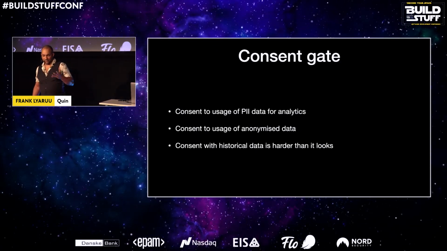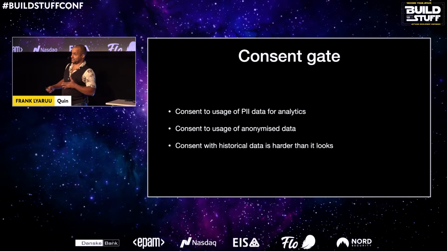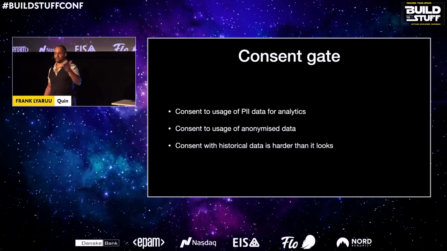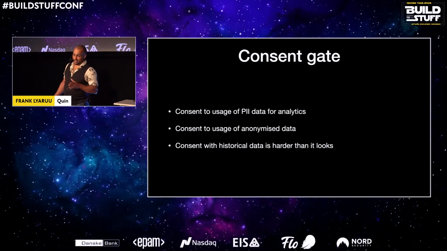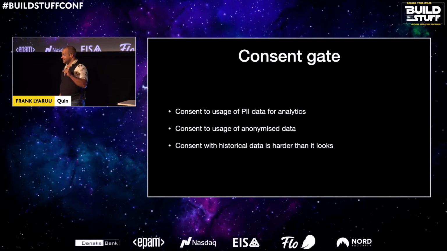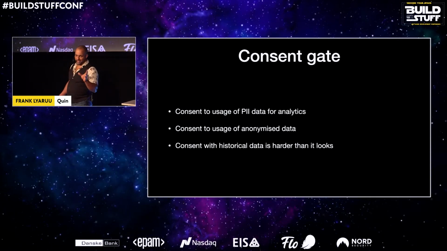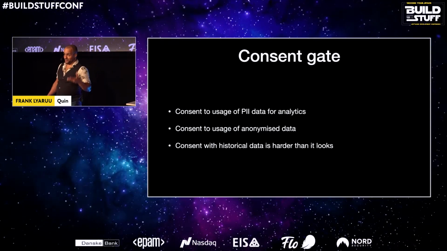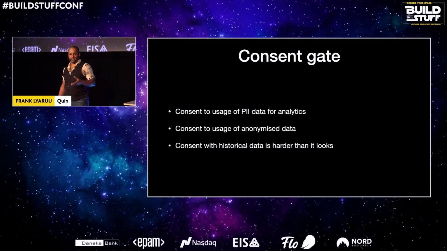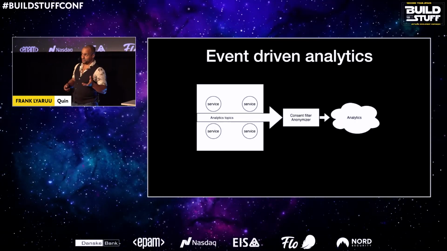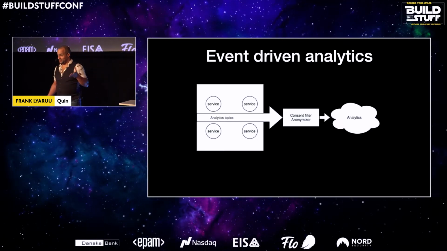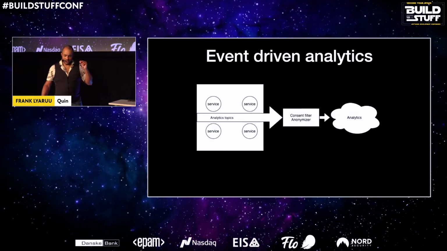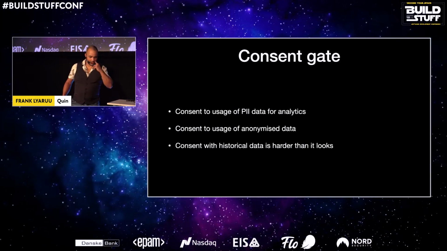So a consent gate basically has a link to a user database that will know if a particular user is okay with using a certain piece of data, and/or anonymized data. It is kind of tricky though, if you're combining a consent gate with anonymization, that you have to do the consent gate first, right? If, for example, you first strip out all user information, you can't really do consent anymore because you don't know who you're talking about. So it does create some interesting interplay.